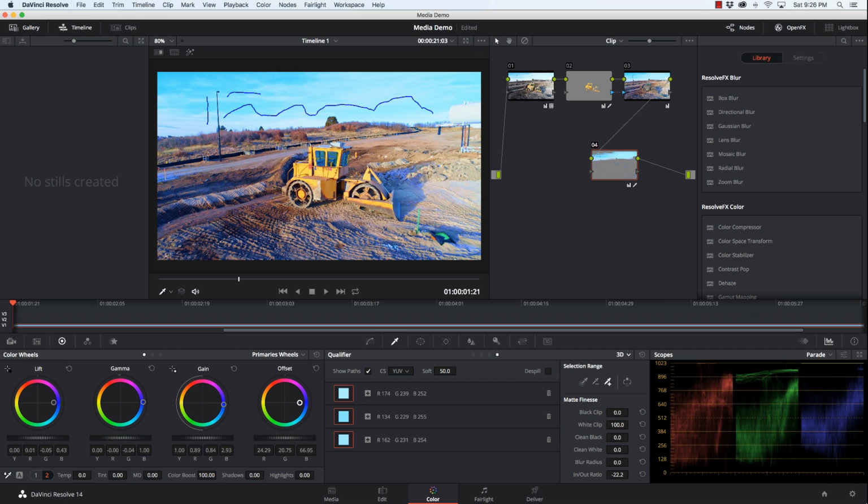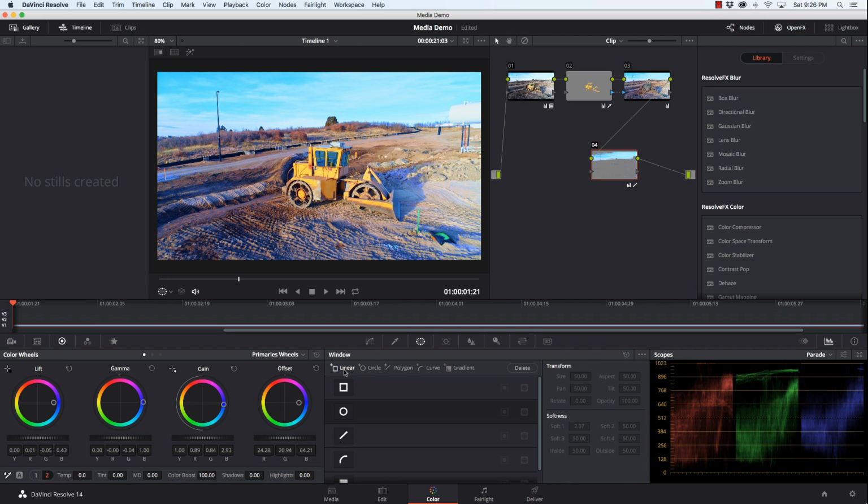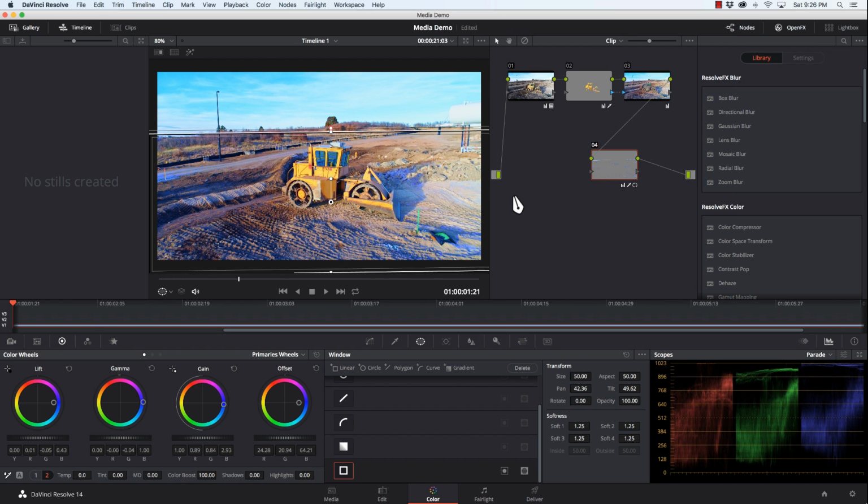No matter how we've modified what we've done in the sky, we didn't want it to affect the ground. And using the outside node isn't going to help because it's already picking this up. So we'll just go over and do a power window. I'm just going to create a square, and I'm just going to do a quick masking off of this so we can see what it's going to do.